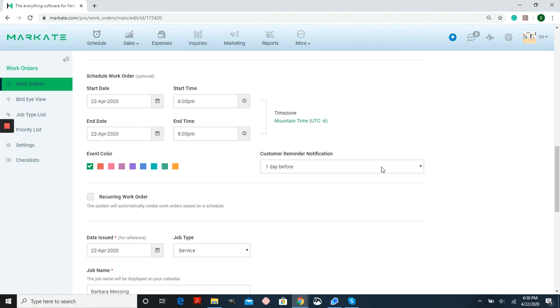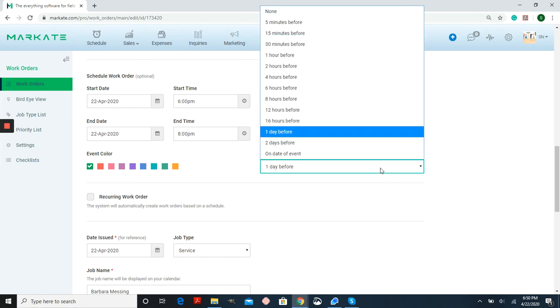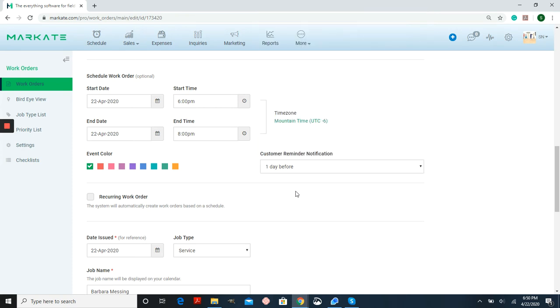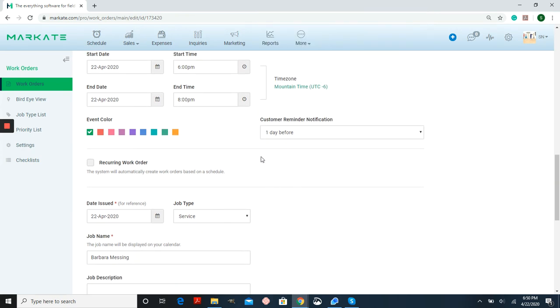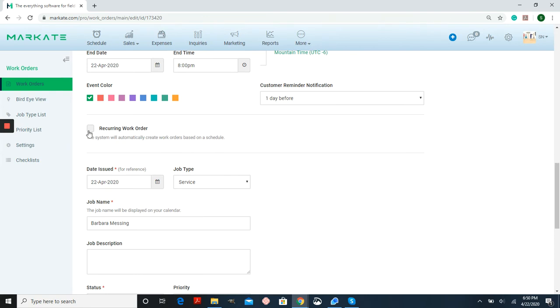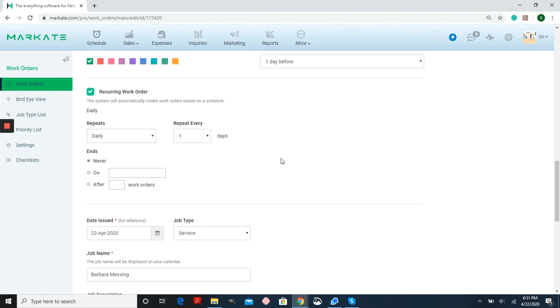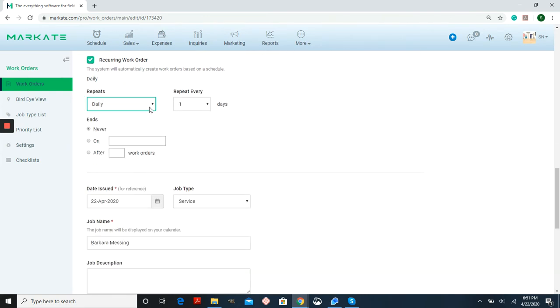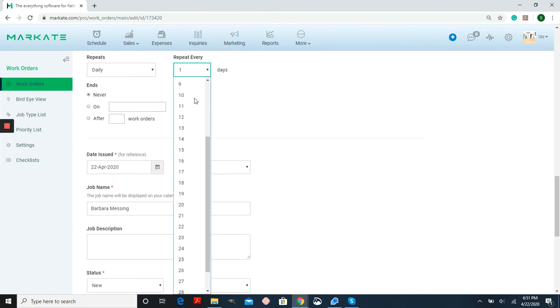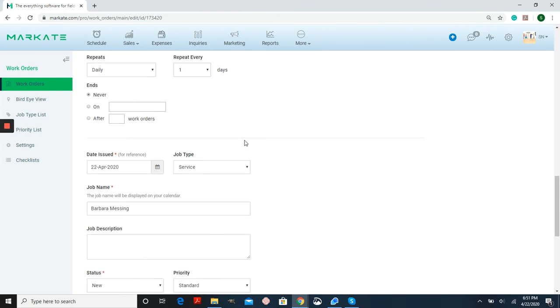Here we have when our customers are going to be reminded of their work order. And you can also create a new work order that is recurring by clicking this box and then choosing when it repeats, how often it repeats, and then when it ends.